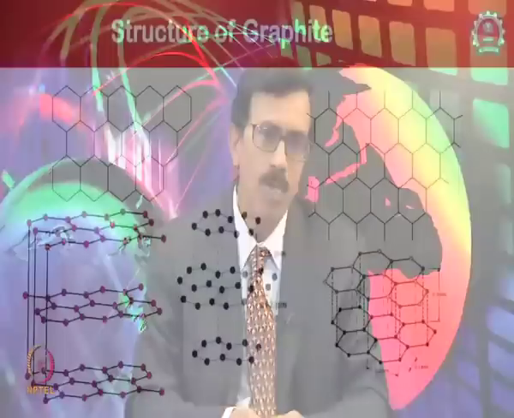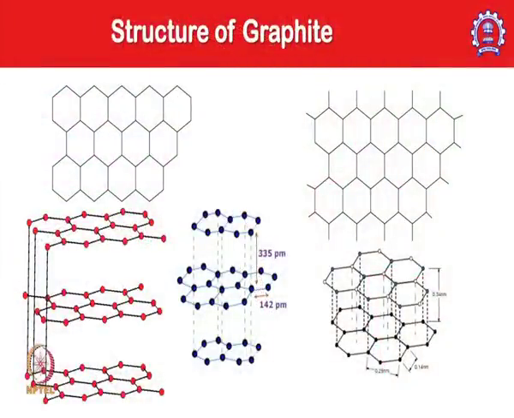And this is the structure of graphite. You can see that in graphite each carbon has undergone sp2 hybridization, and essentially it is fusing benzene rings together. You can see here. And I have also shown here the separation between graphite layers, and this separation is 335 picometer, and the carbon-carbon distance in graphite is 1.42 angstrom units or 142 picometer.